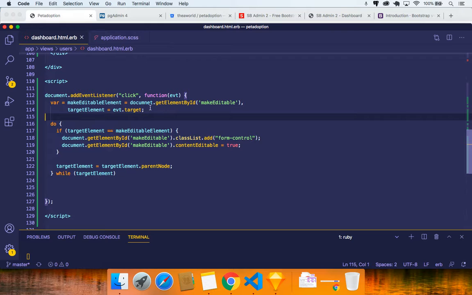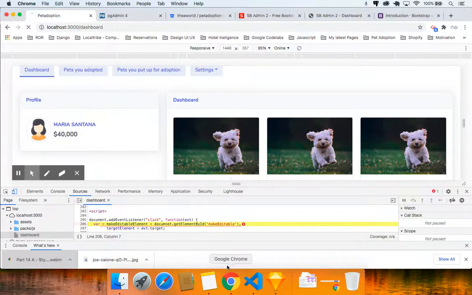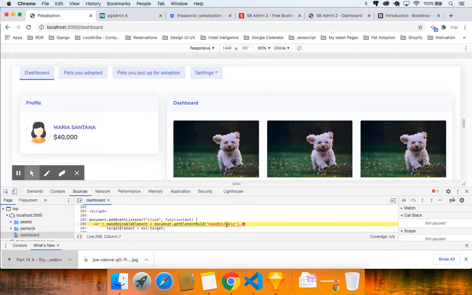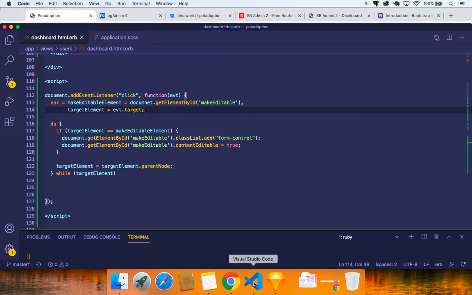Document dot get element by ID make editable element. I'm not sure why this isn't working. Unexpected token. Uncaught syntax error. Unexpected token.